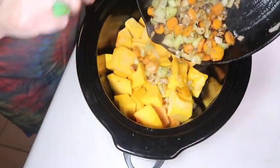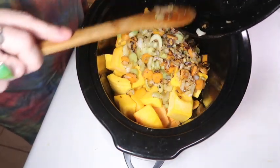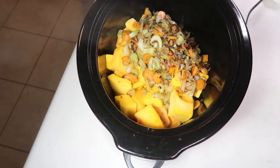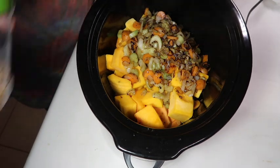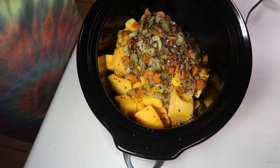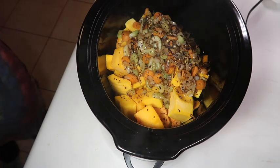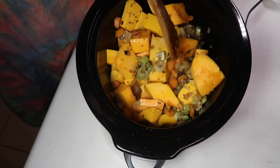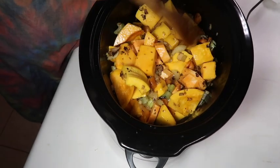Okay, just gonna add these to it. And we're gonna top it off with some red chili flakes. About that much. That's probably a quarter of a teaspoon. It's not much. And let's give it a good mix. Oh, this is gonna be a beautiful soup for a misty rainy day. There we go.